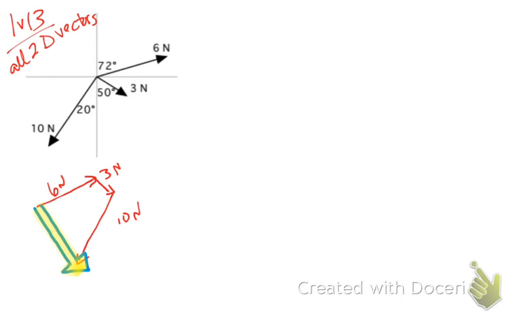Now, like any vector that's in 2 dimensions, we can break it into components. I can say, here's a y component, and here's the x component. But the question is, where do they come from? If we are adding these things up, where do they come from? Well, for each of these vectors, can I break each of these vectors into components? I can break all of my vectors into components.